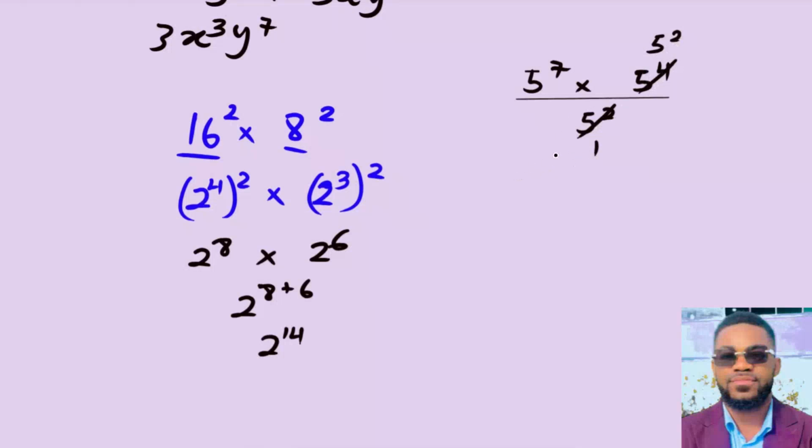So now the whole of this is going to be 5 exponent 7 times 5 exponent 2. We don't have over 1 again because over 1 is the same as this one. So at this point, we have the same bases. We just take one of the bases, then we add the exponents. 7 plus 2, that's going to be 9. So that's the answer. Very, very simple. Let's move on to the next question.